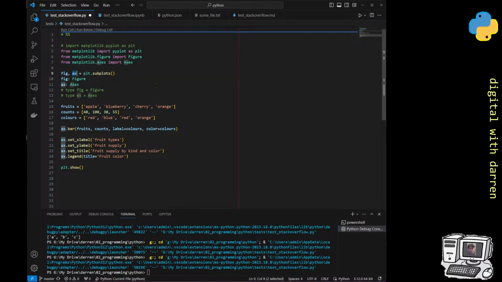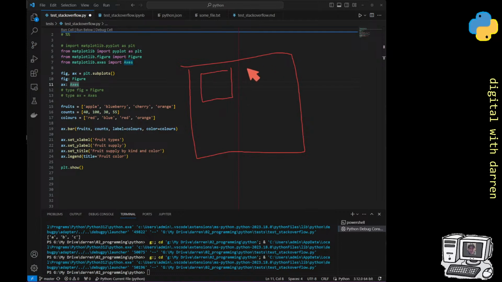And the other thing is I want to use a fig and ax, because sometimes you want to do a chart that's got, and the whole purpose of the fig and the ax, and I've done a video on this in the past, so go and look at the other videos, is that it lets you do lots of little plots inside of it. I'm not drawing a house, but that's like a 2x2 plot. So it's got 2 plots across and 2 plots down. So the subplots is quite convenient if you wanted to do multiple charts on the same thing. Now, if you're just doing one chart, you would never really notice that.